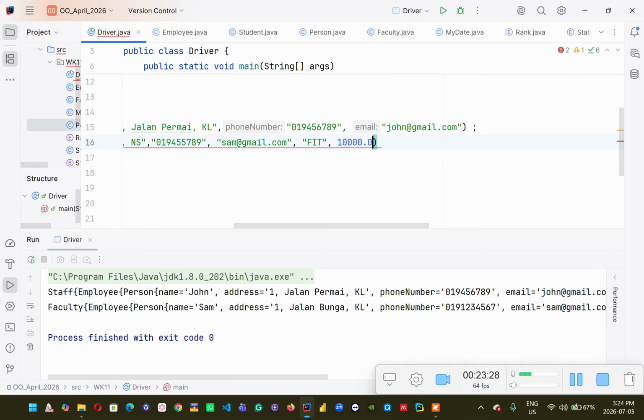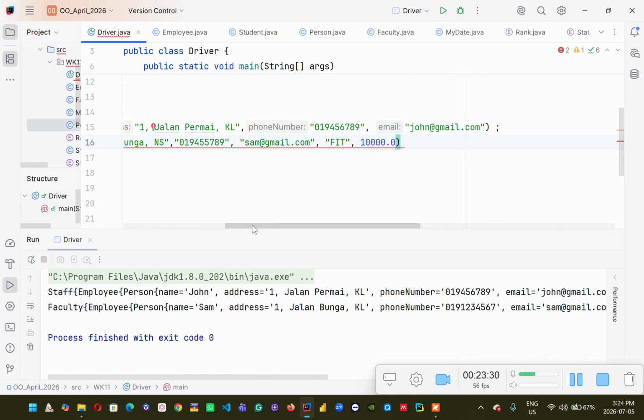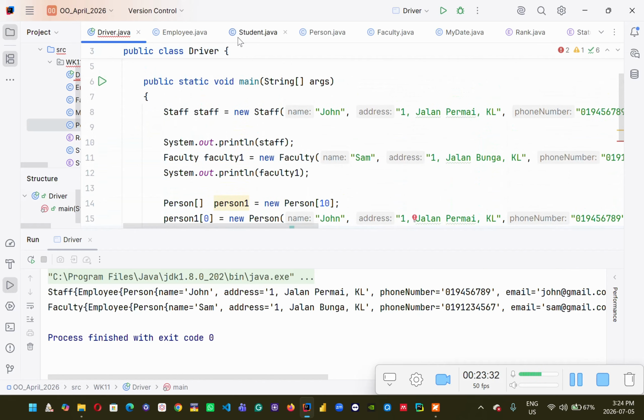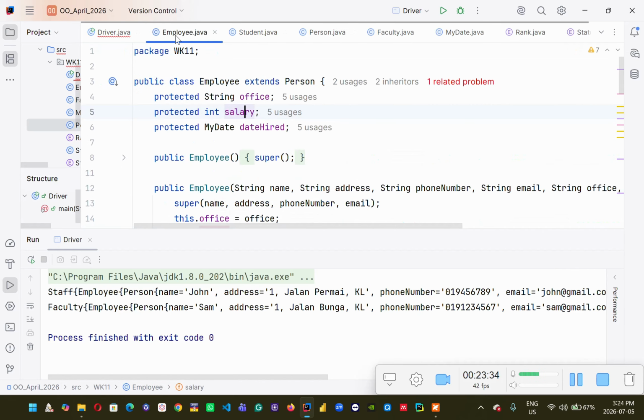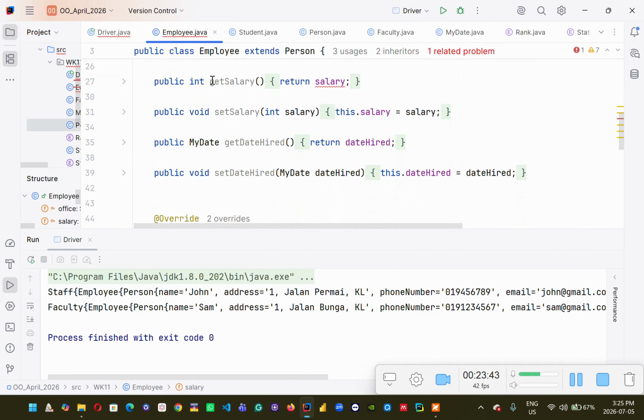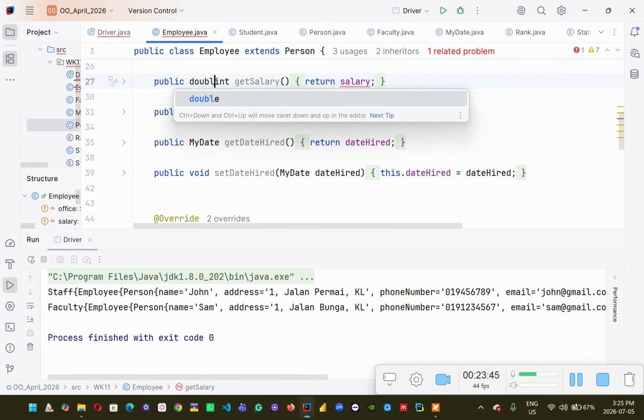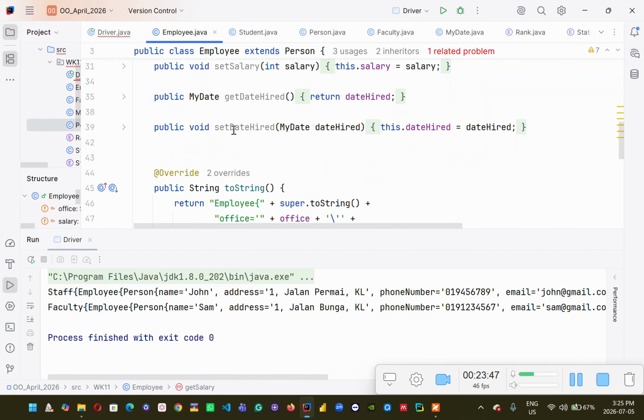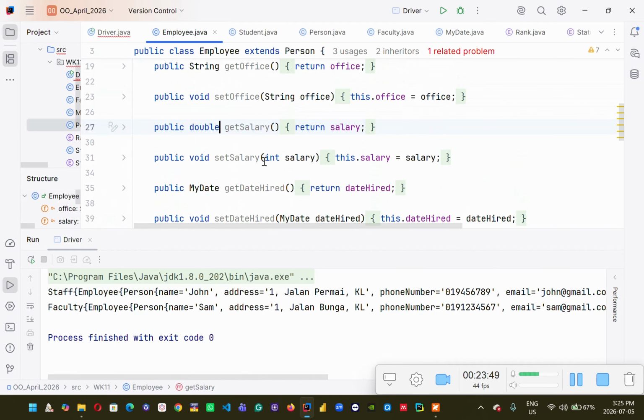For salary, perhaps I can just use double. When I change this to double, everything has to be changed here, and the receiving side also double.